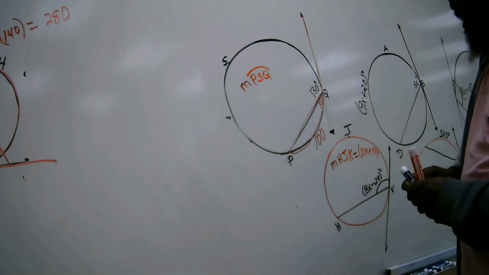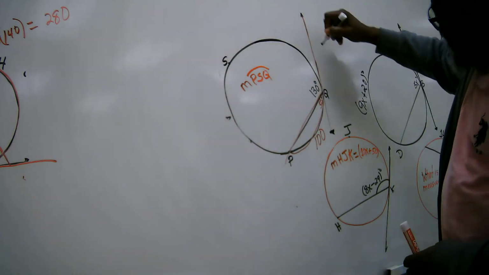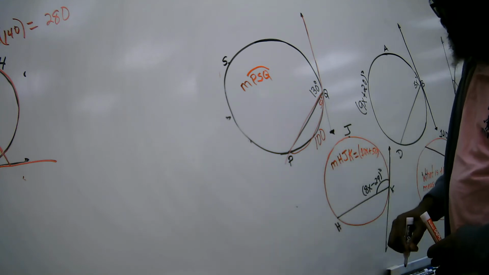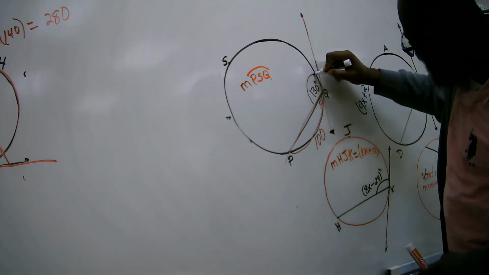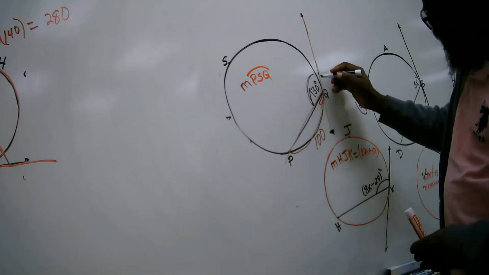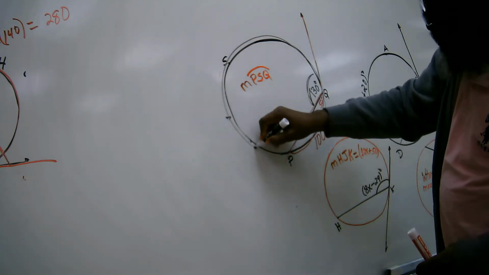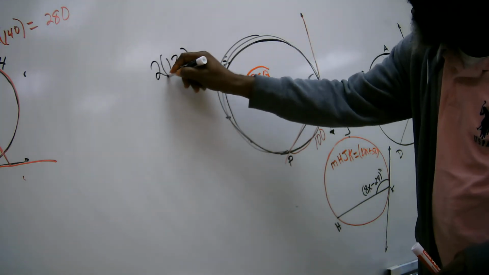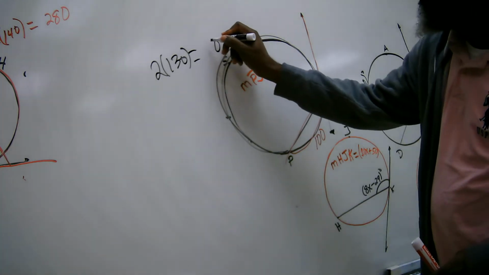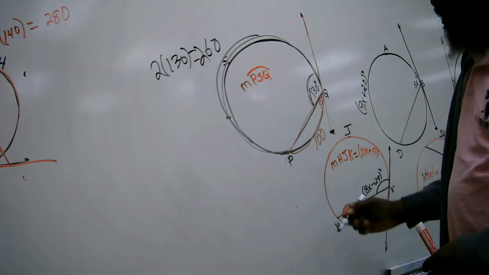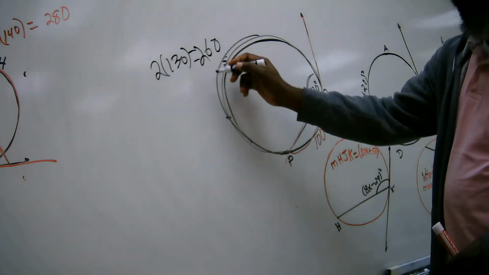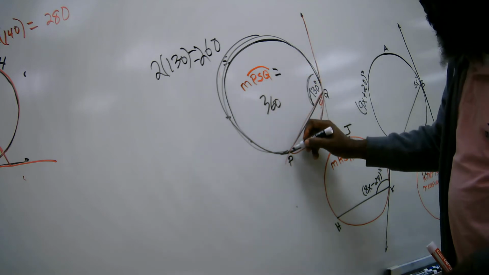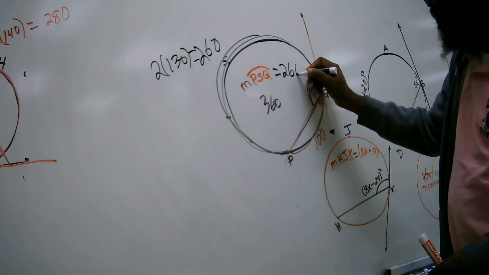Therefore, I can find that the entire arc should be 360. I can subtract 100 from 360, that will give me 260. Or, since they give me this, I can go directly. If this is 130, then this will be 2 times as much as that. I'm going to take 130 and multiply it by 2, we'll get the same outcome. That will give you 260. That's how you will get 100 plus 260, which gives you the entire circle, 360. Therefore, measure PSQ will be 260 degrees.